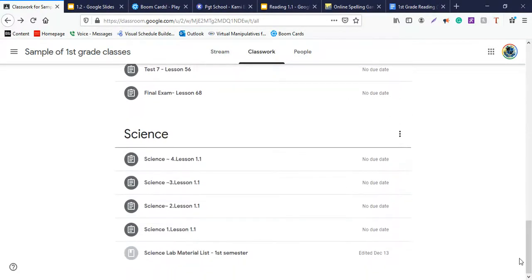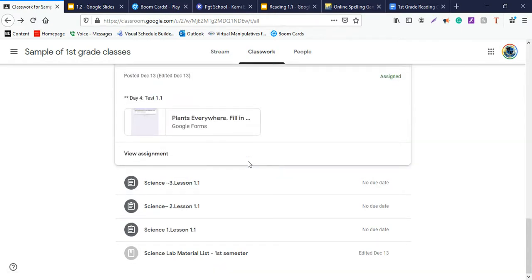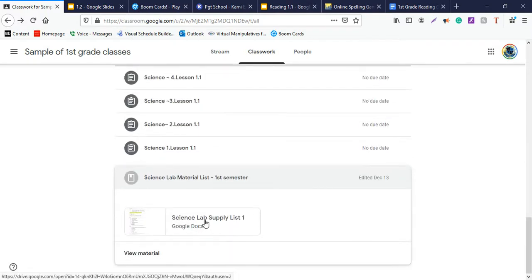With the science, it's mostly all workbook, and it does have a lab book with fun experiments for the kids to complete. And included in the program is a supply list that parents will need to purchase items for the students to use to complete these experiments. Most of these are items that you can get at the Dollar Tree. They're very inexpensive, and a lot of them you'll most likely already have at home.